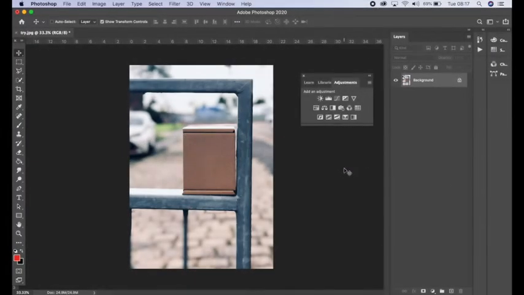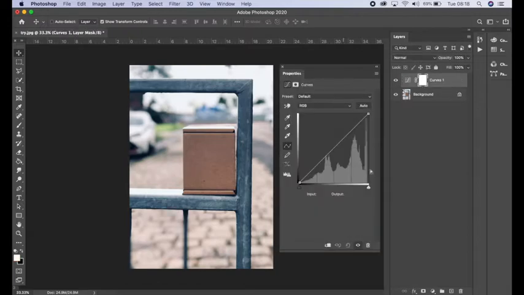In this tutorial, I'm going to show you how to use the curves tool. So this can be found on the adjustment layers. Now, curves is just another leveling tool, so it does have some similarities to levels that we've just used. To find the curves tool, go to your adjustment layers, and it's the third one on the top row. Now, as you can see, like I said, there are some similarities.